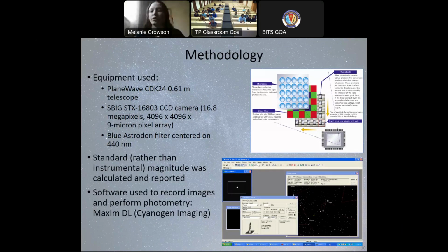But the blue filter gives you a slightly different contrast, very much like planetary filters will, where it's highlighting some of the dimmer features of the star. Some of the things you can see include how the star is brightening and dimming through that particular wavelength, as opposed to the visual wavelength of around 500 nanometers. The blue is a little bit shorter than that, and you can watch how it changes through that. But since it's a shorter wavelength, it also tends to be a little bit dimmer as the light comes through it.